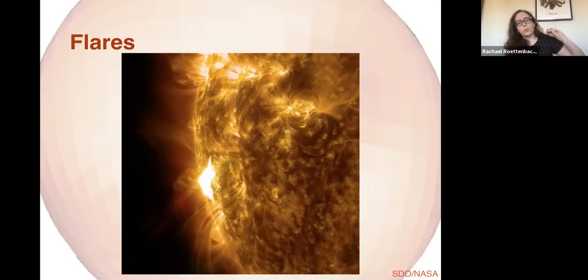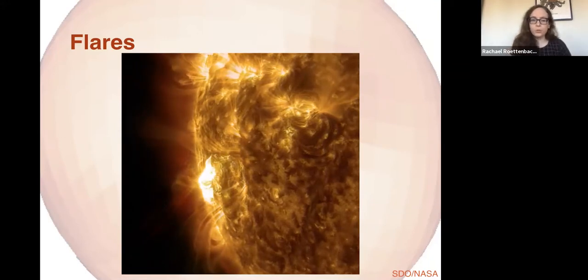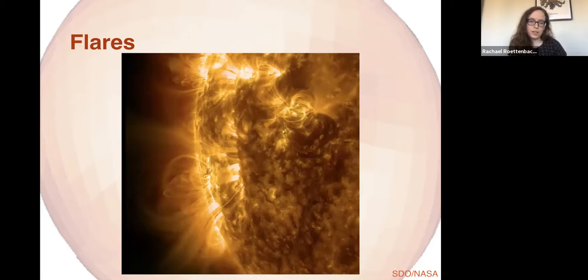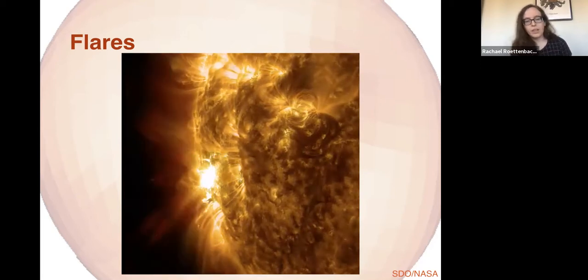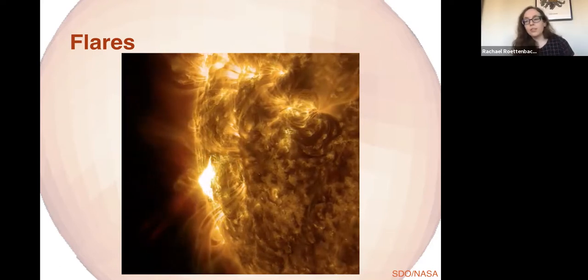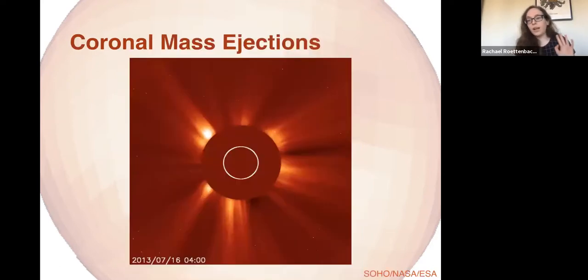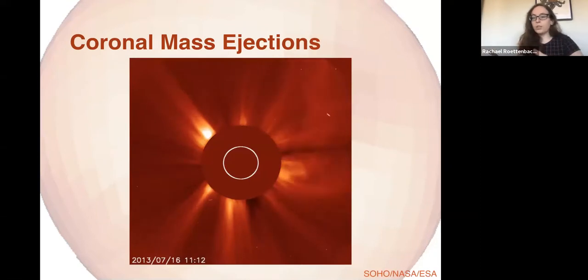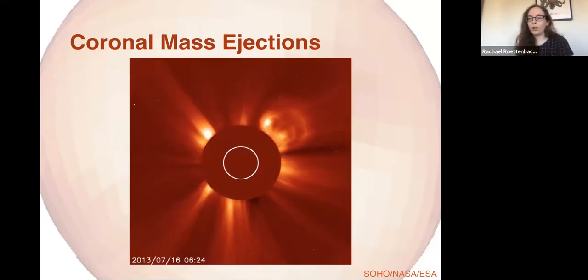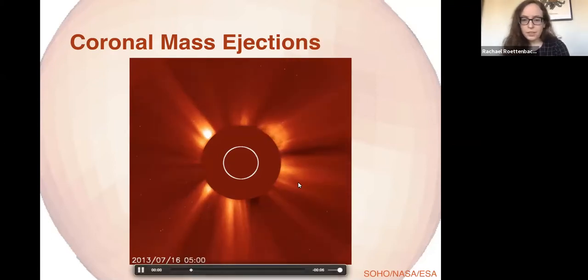And that's going to sort of explode photons out into space. And you can see that in this beautiful movie here of a solar flare happening. And these are related to coronal mass ejections. They can happen from the same magnetic region, but they don't necessarily have to happen together. But these are actually when those magnetic loops don't just burst out photons, but throw out all kinds of charged particles as well. And so we know the impact of these.